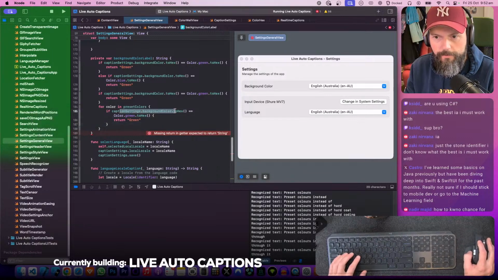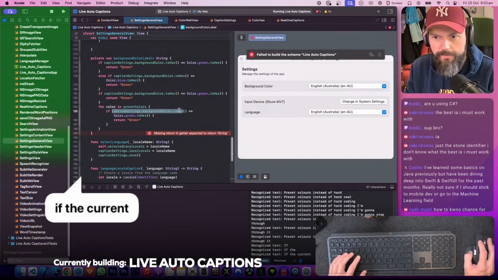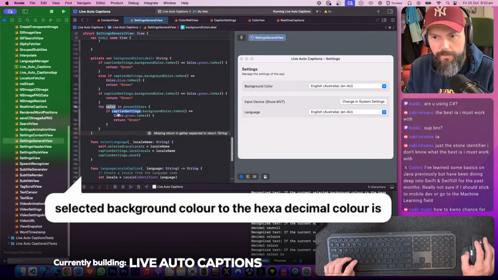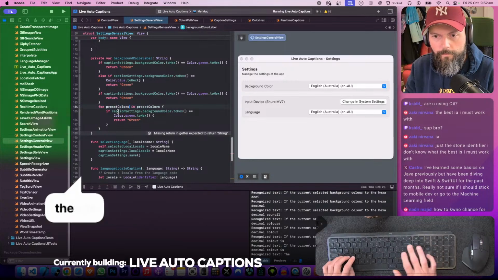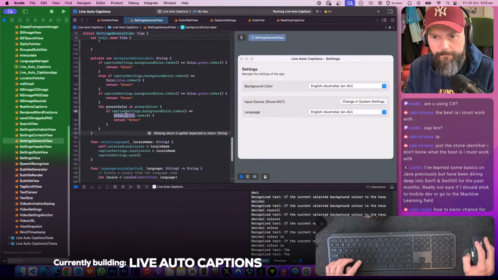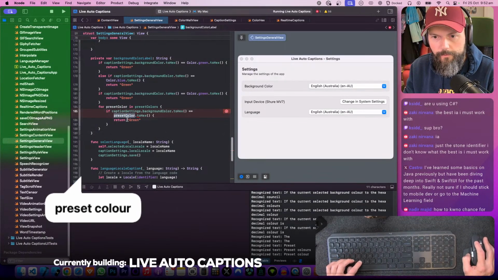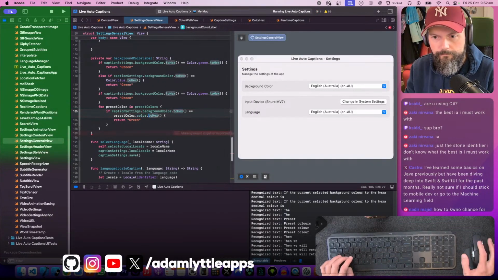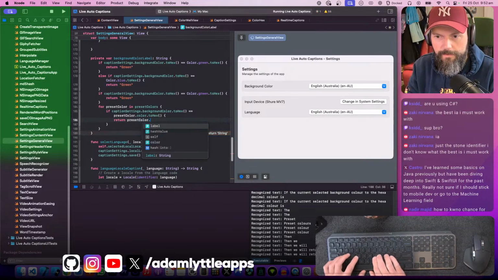If the current selected background color to the hexadecimal color is the preset color, then we will return preset color label.